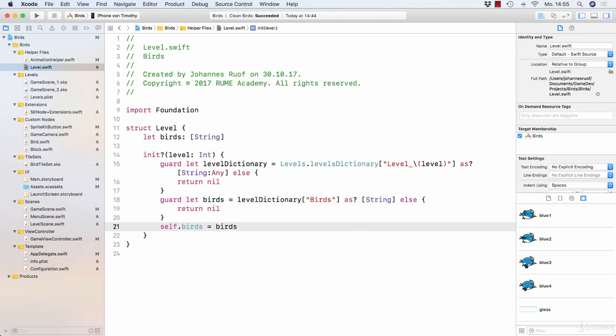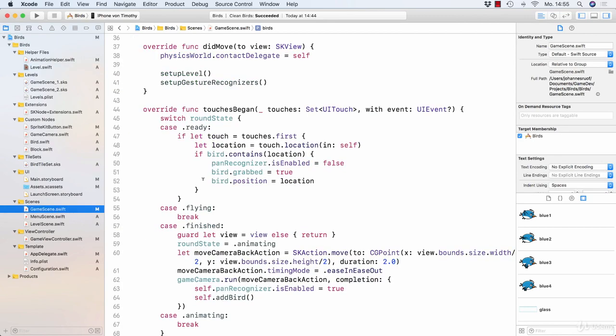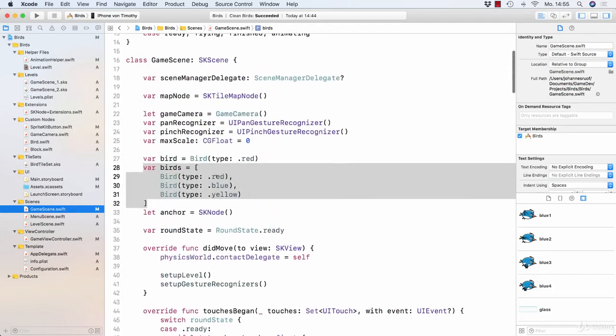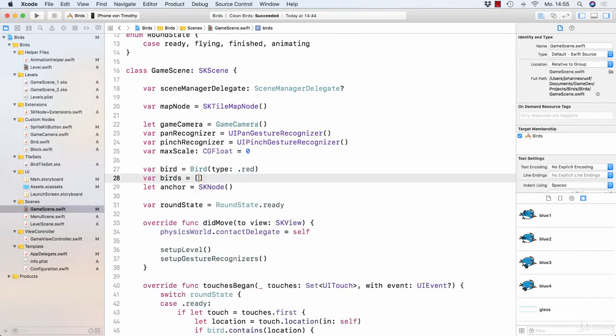We almost made it. We did a lot of groundwork and prerequisites, but I can now finally go back to the game scene file, where I will modify how we are setting our birds property here, containing the array of birds that we have. I'll begin by modifying the property definition, where we as of now have just hard-coded some bird instances, by just initializing it as an empty array for the type bird.